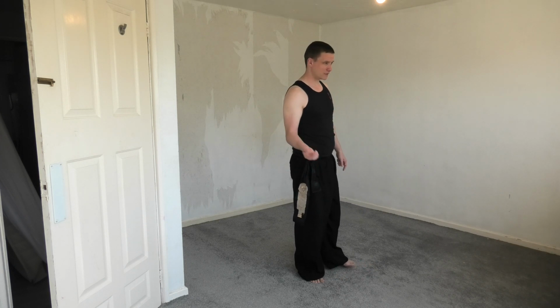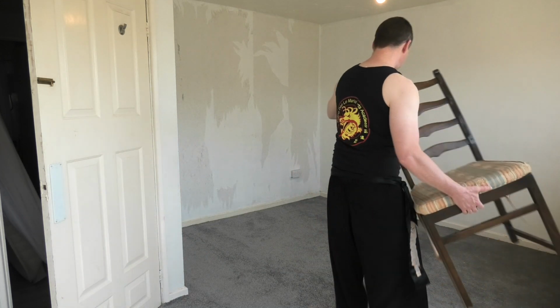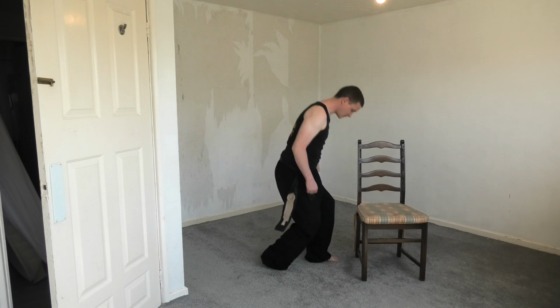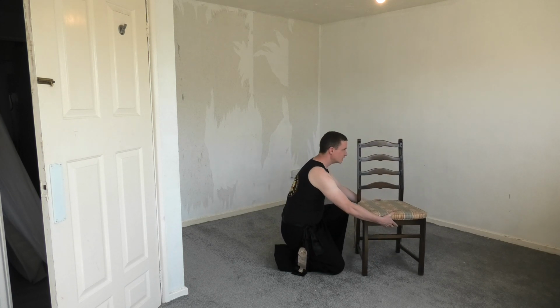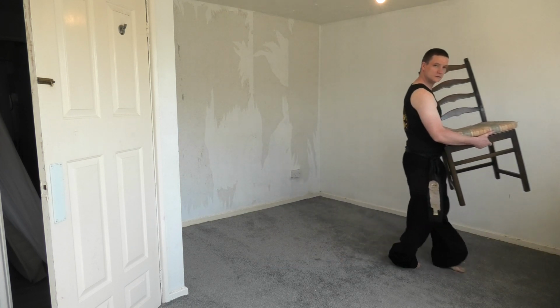Also for manual handling reasons, if you're trying to lift an object, say this chair is a bit heavier than what it is, and you want to pick it up, you can, that is putting strain on your legs, yeah? Here, it's close to your body, and then you can walk off with your object.